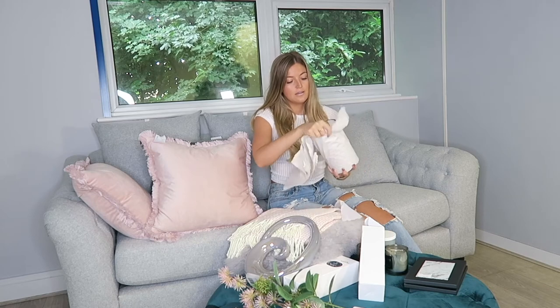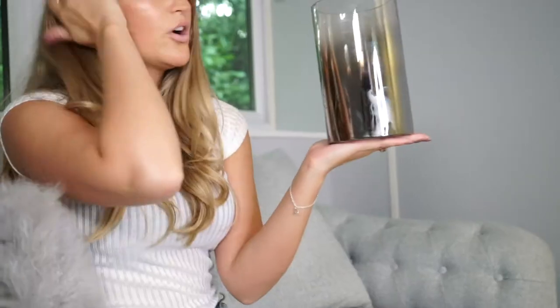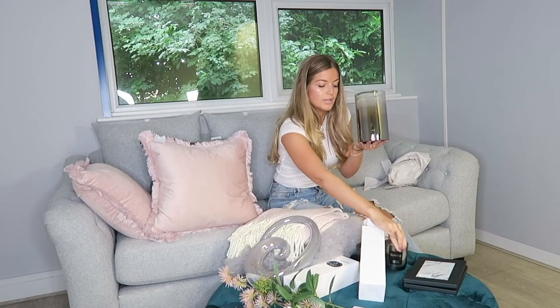And lastly, I got this really pretty vase to pop our faux flowers in. So again, really complements these candles, complements the space. They're actually pretty similar, so they were a good find. And this vase was only, again, $5.99, so you really can't go wrong.